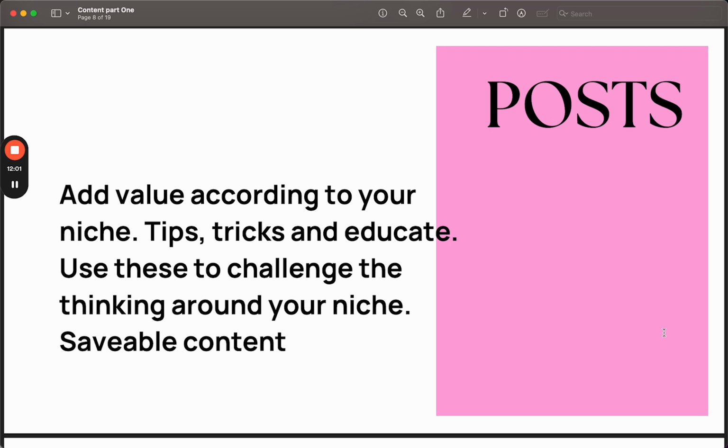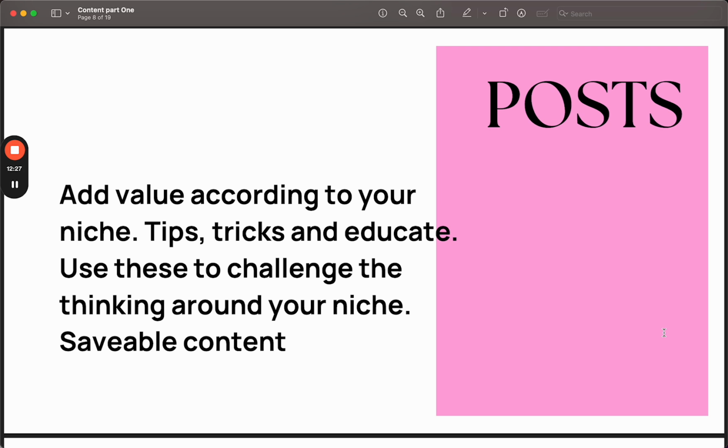So if you are ever using quotes or anything like that, this is a good thing to put into something like a post. If you're doing carousels, 5 tips, the tricks to an education post. Posts are something that people want to be saving and sharing, and they are packed with value. Even if it's a string of different quotes around the same area, or depending on what your business is.